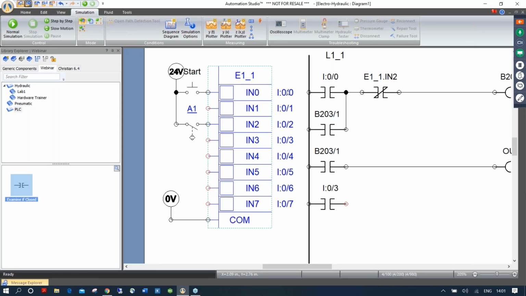Even the card. Once my card is set up like that with the input and displaying the address, I can drag it in here. And it's going to have the address already written there. I have created a library like that for an instructor, which I have created inside examine if open or close, and I've put under it displaying the address. And on another one, I've put one displaying internal relays.